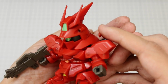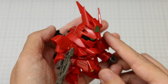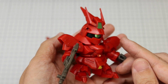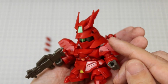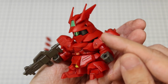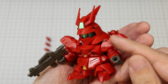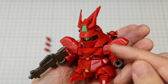Right away, you will notice SG Sazabi has a pair of Vulcans on its head, like Sinanju. While I do have some suspicion they were trying to make Sinanju with this one, this is another demonstration of Sazabi's lineage, that it is sort of a hybrid of a Gundam and Zeon type mobile suit, but we'll leave that for when we talk about Sazabi specifically.